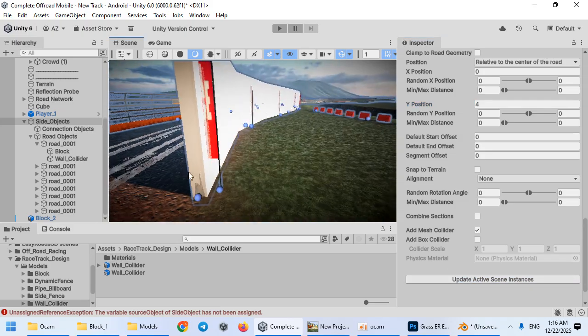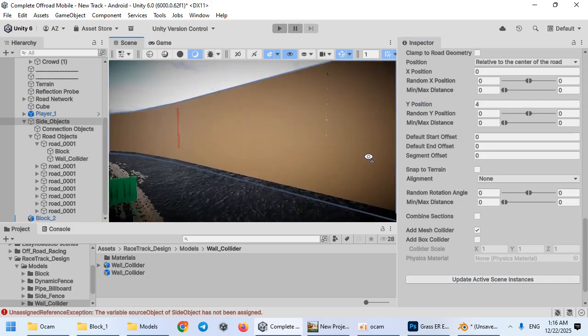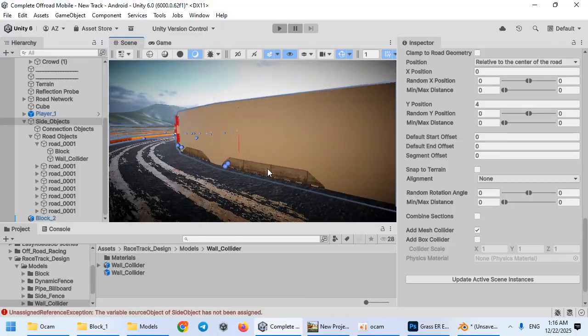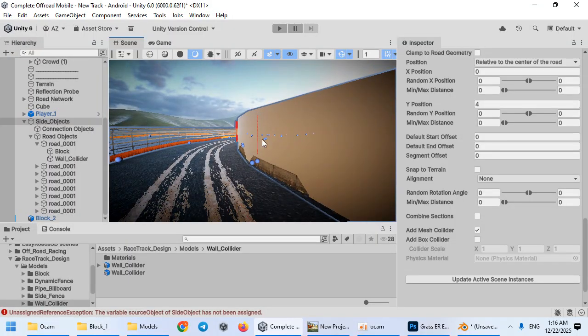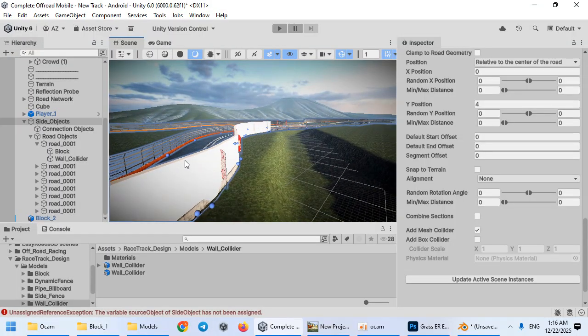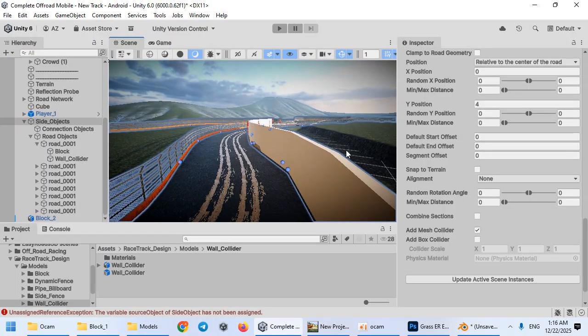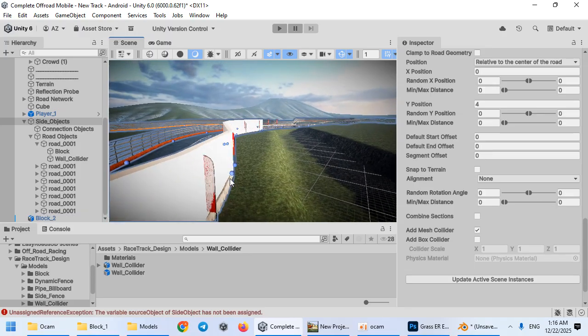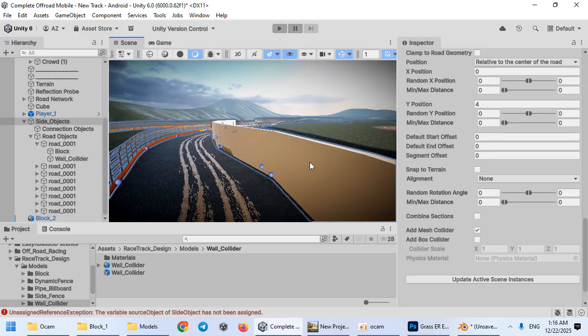Okay, now we have a proper wall collider. This is for when the car wants to jump from here to here. Now with this collider, we don't allow the car to jump outside of the side object.